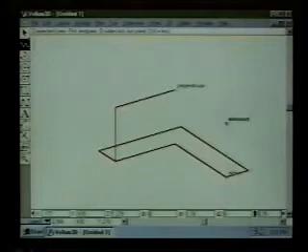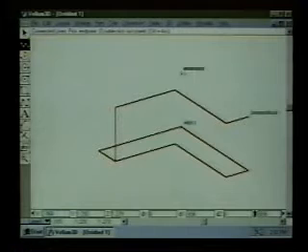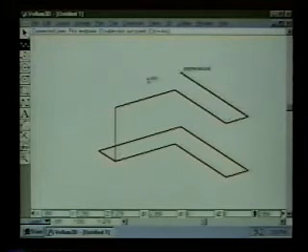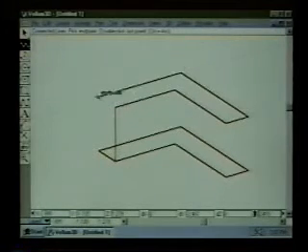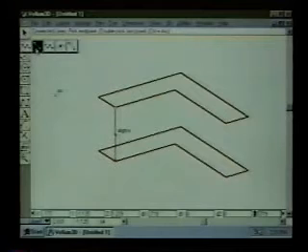So the drafting assistant gives me 2D alignment, but also 3D alignment. So I have a 3D sketch tool now, and I can just go and find all these different points and align off of them and finish this part. Now normally you would draw this bottom L shape and then extrude it up to get the top L shape, but I wanted to show the sketching in 3D. So let's finish off this little L shape.